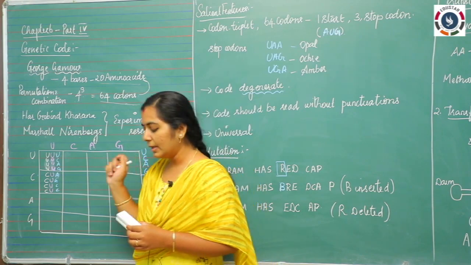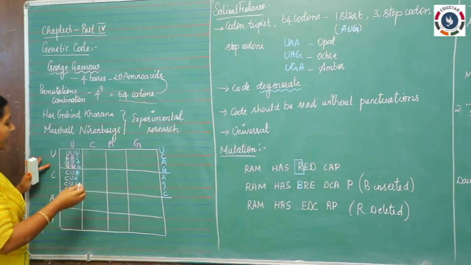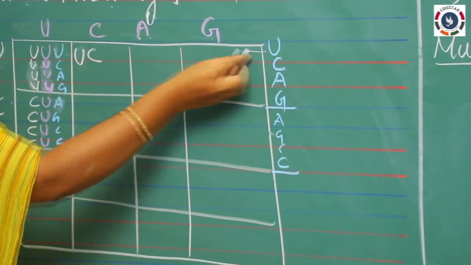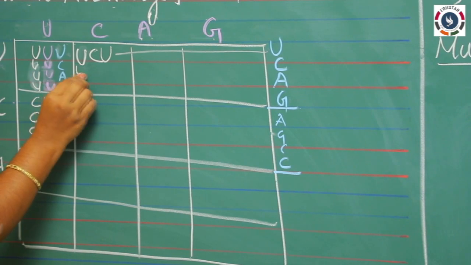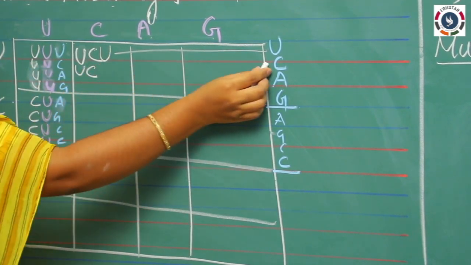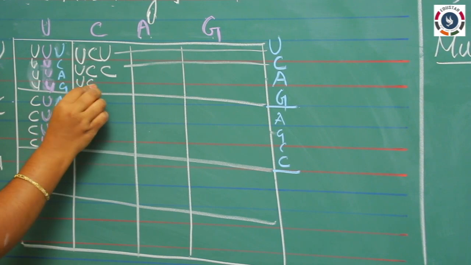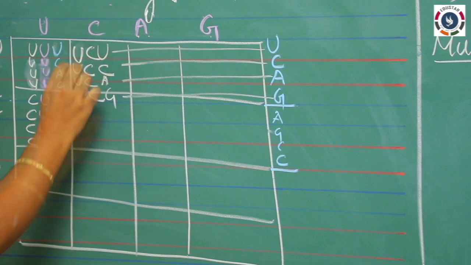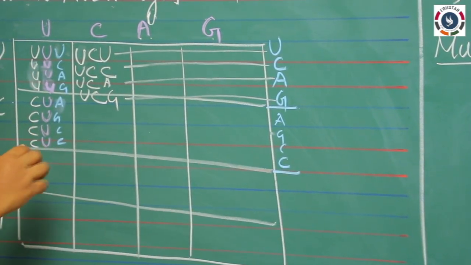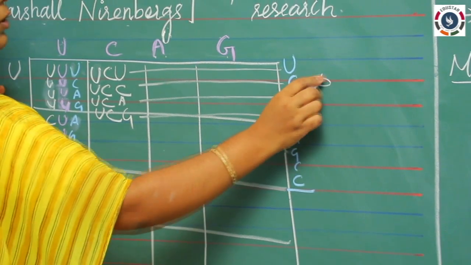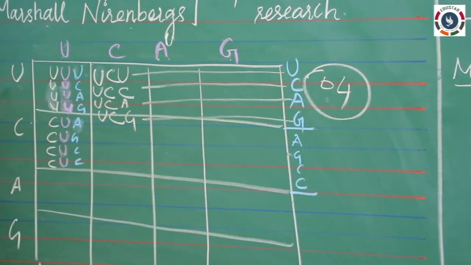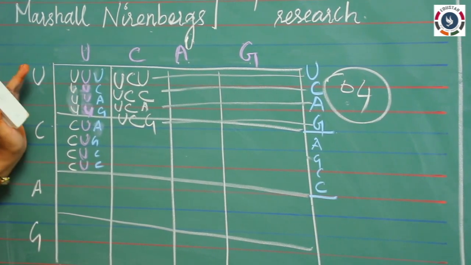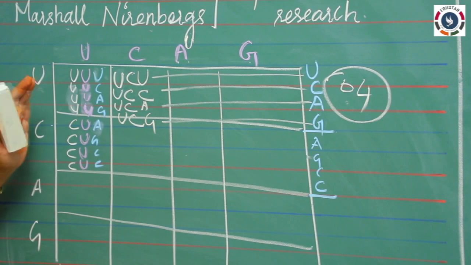I will write a sample for you, then you can understand it clearly. See here in this second column, I am writing U, the next C has to come, then the first U has to come. Like this you write U, C, then the second C has to come, U, C, A has to come. Okay, U, C, G has to come. Like this we can fill up the whole table and you will get 64 codons. This is the genetic code checkerboard. This is a universal method. All over the world they follow the same principle, so there is no confusion.